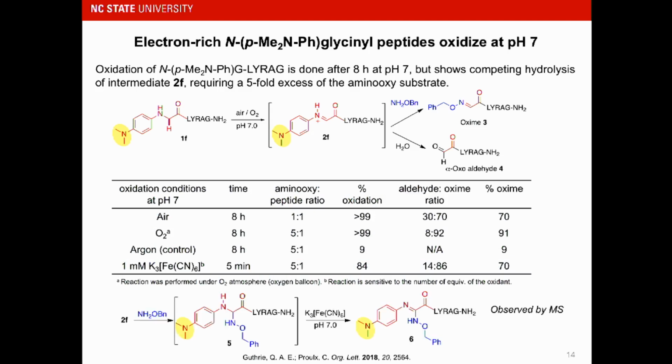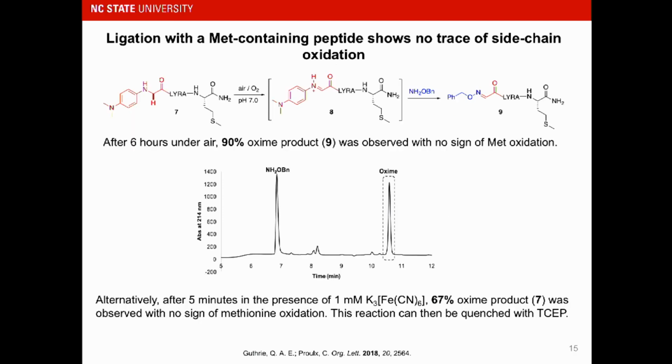All right, the other thing I'll mention, though, is, again, yes, this is fast, but it is sensitive to the concentration of the oxidant, so there are some pros and cons here. If you increase that concentration to 2 millimolar, we actually see by mass this adduct that seems to be oxidation of the tetrahedral intermediate, right? So that oxidation is so fast that it will oxidize a second time before it collapses that tetrahedral intermediate. And again, we haven't isolated that or characterized that by NMR, but we see that very cleanly by mass spec. If you go above 2 millimolar, decomposition, so very sensitive here to the amount of oxidant.